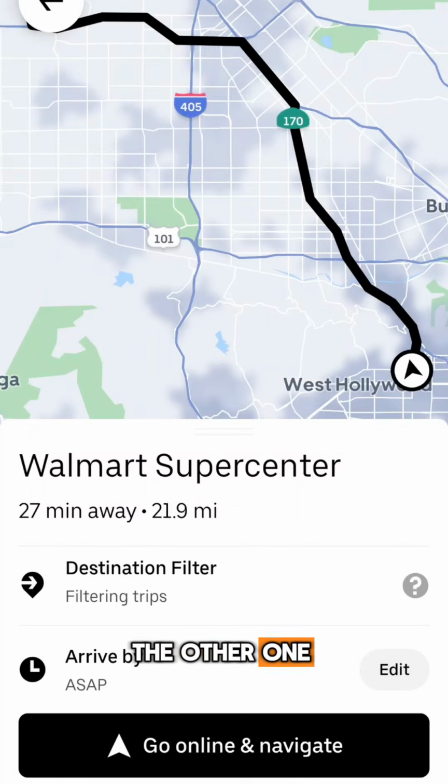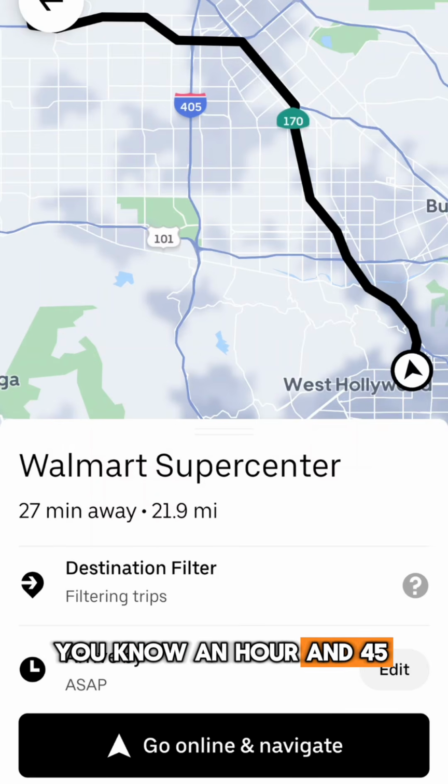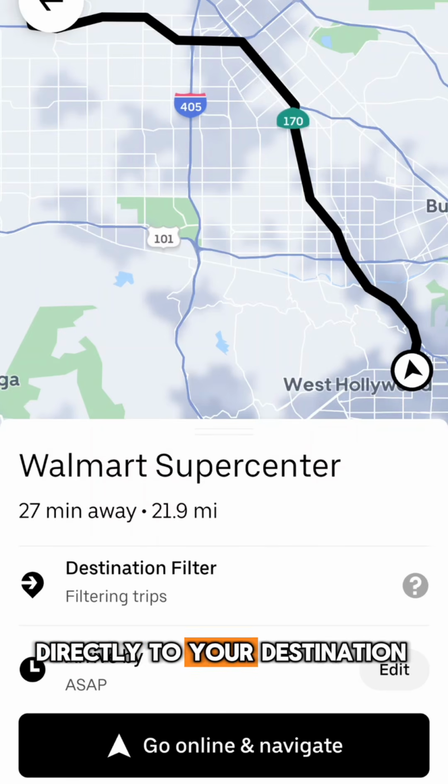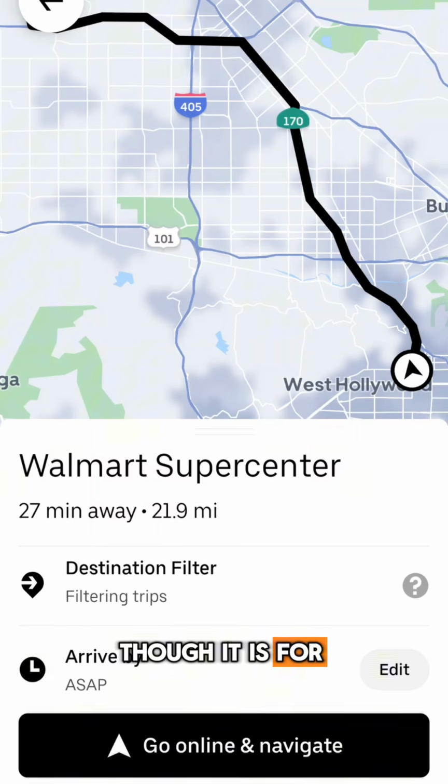The other one is the one up top where it says destination filter. Now, that filter is for 90 minutes, or if you're in a trip, maybe an hour and 45. Here is the deal. This one is going to be trying to find you trips directly to your destination. Again, though, it is for 90 minutes.